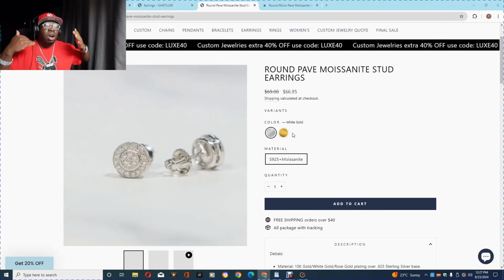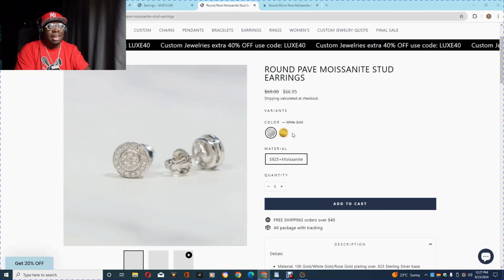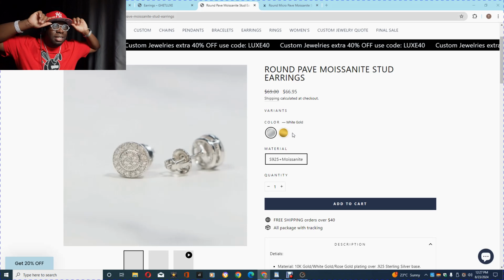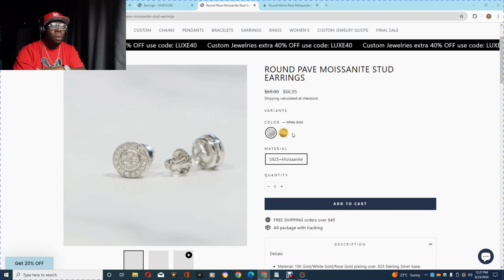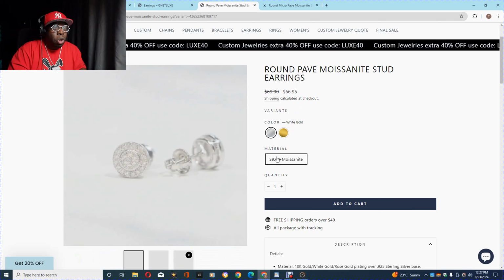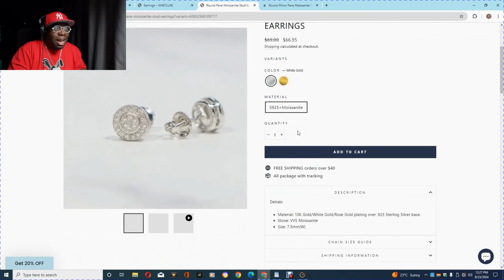All right, we're on the website at the moment, and these studs are called round paved Moissanite earrings. They're for $67. We're rounding it up, and you could get the white gold or the gold. The material is 925 silver. For more in-depth information, the size of the stones are 7.5 mm.